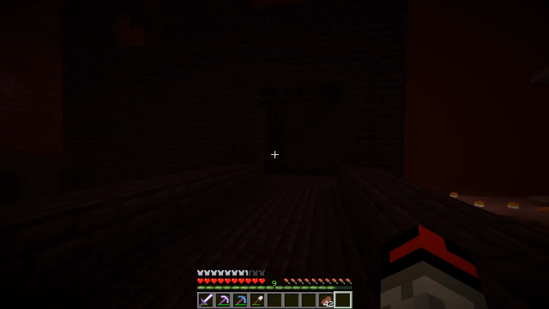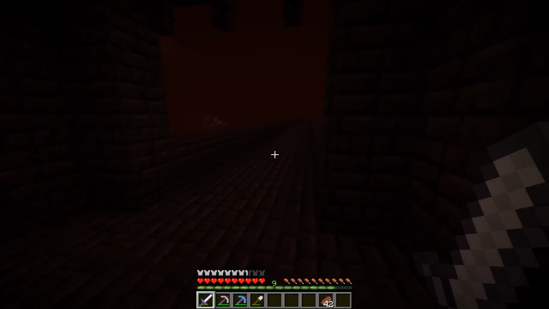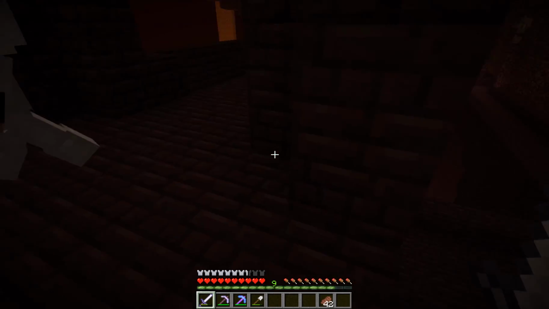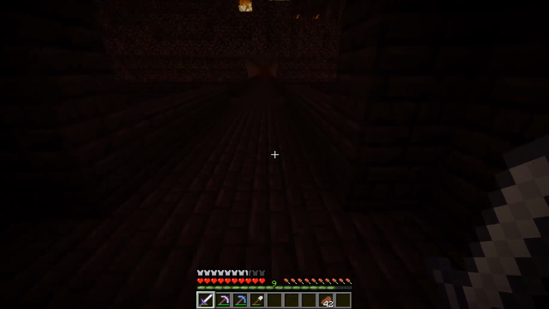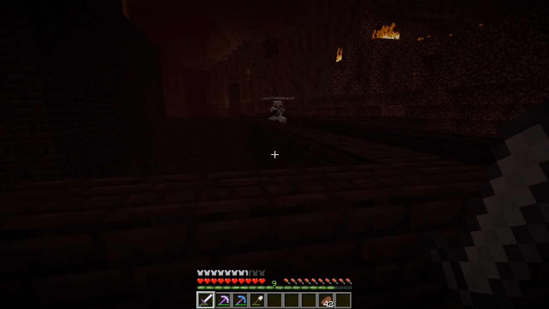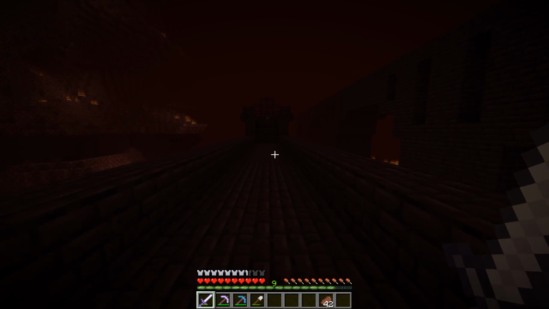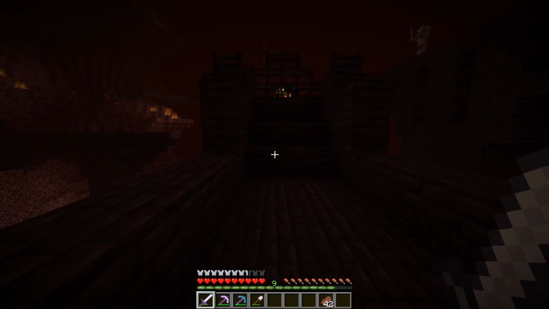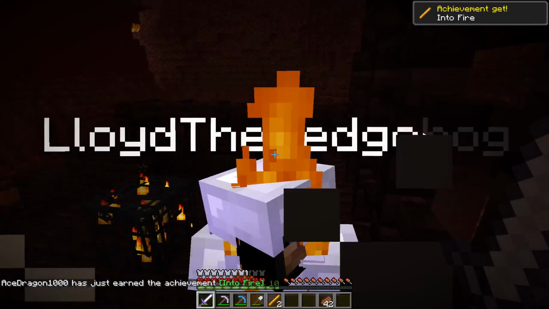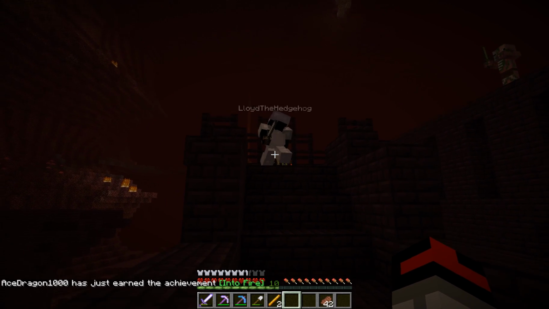Oh, we might find something here. What's up here? Nothing. Oh wait, there's a blaze spawner. Go back down. Oh, it was down there. Wait up, bro, stick together. Oh, there it is. Two of them. I got a blaze rod. 2 of them. Sweet. Okay, let's back up, give them a chance to spawn.